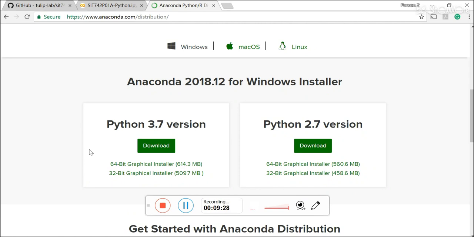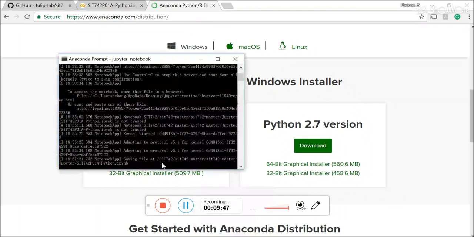Once you download this package and execute the installation, and after you finish installing, you should find the Anaconda shortcut in the Windows Start. By going to your Windows Start and clicking the Anaconda folder, you will find Anaconda Navigator and also a Jupyter Notebook icon, and you can also find Anaconda Prompt.